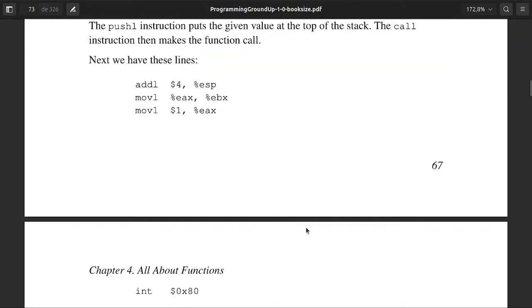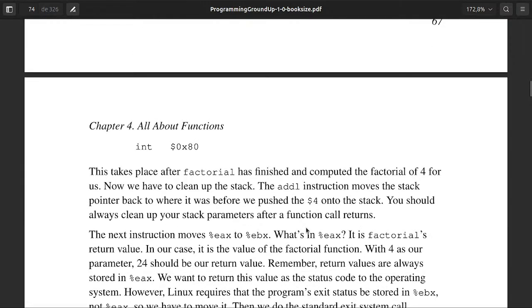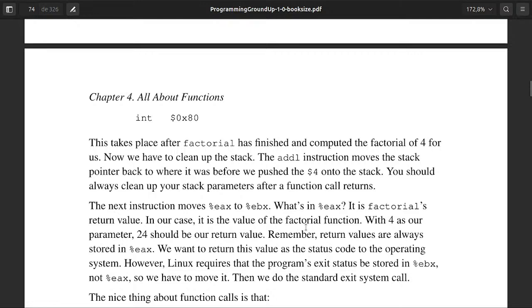Moving the 1 into the EAX says to the kernel in Linux that it should exit the program. This takes place after factorial has finished and computed the factorial of 4 for us. Now we have to clean up the stack. The add long instruction moves the stack pointer back to where it was before we pushed 4 onto the stack. You should always clean up your stack parameters after a function call returns.